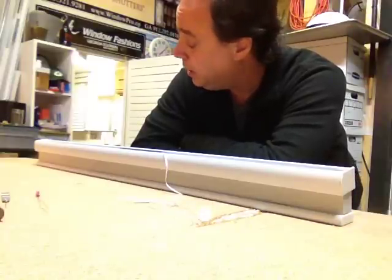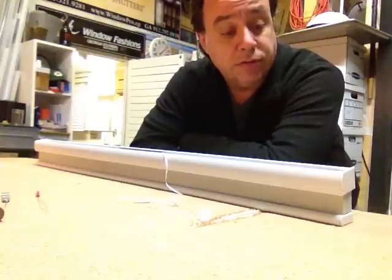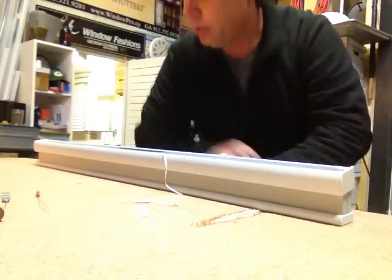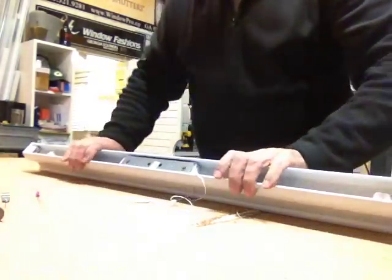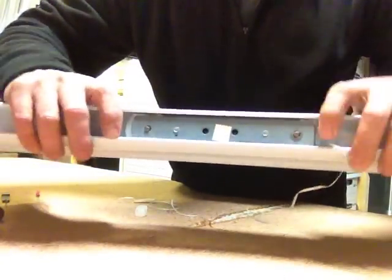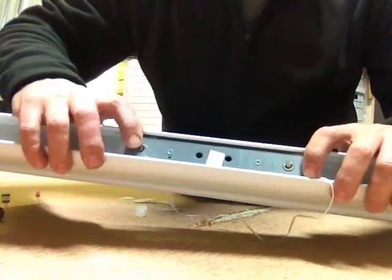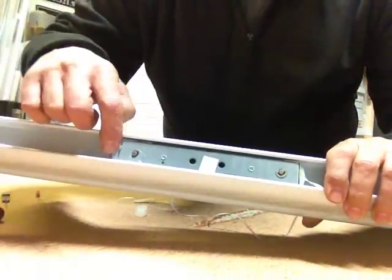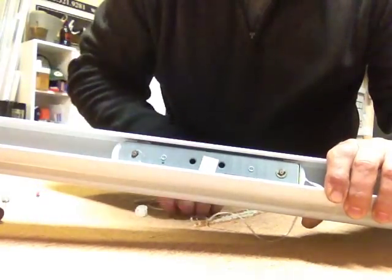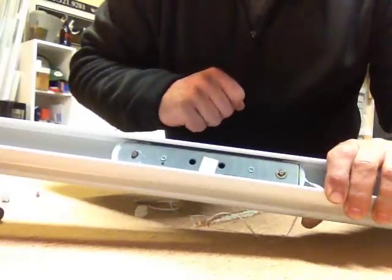We're gonna attempt restringing a cordless honeycomb shade from Levolor Kirsch. This is kind of what the motor looks like. On the top, this winds up the cord. It's being held together with two grommets. I took one of the C-clips off that will release the motor from the top rail, but you see that C-clip is still intact there.